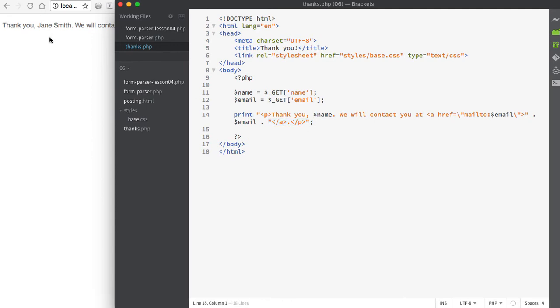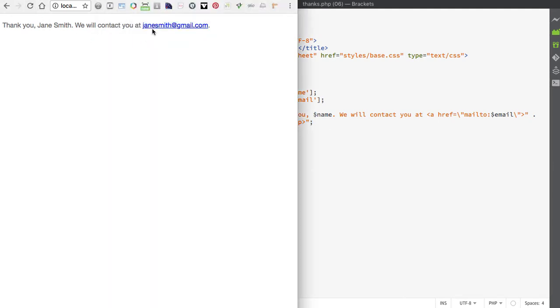So if we save our page and we refresh in the browser, you can now see that this is a link, and if you notice at the bottom of my browser, it's actually a real email link. So if I clicked this, it would launch my email application and I could actually send the email.